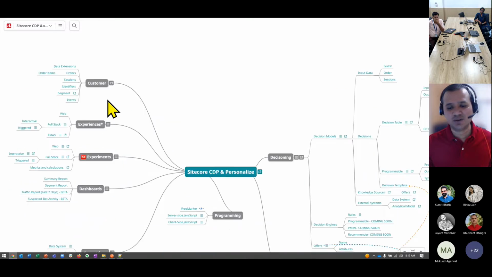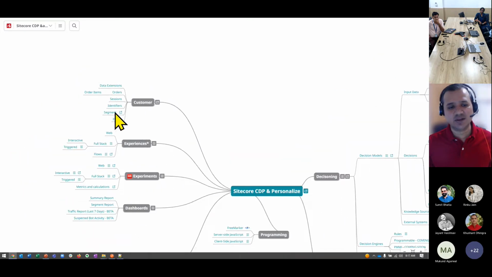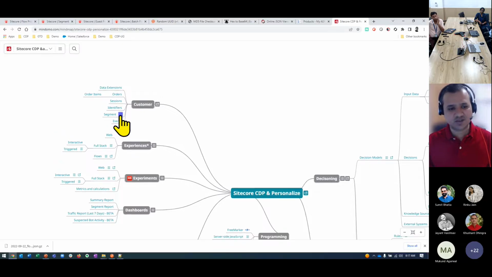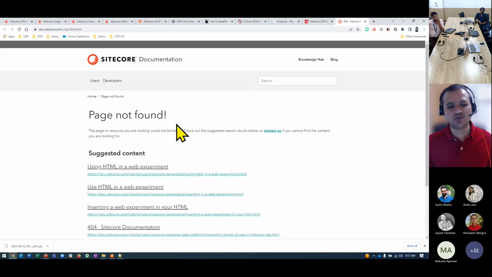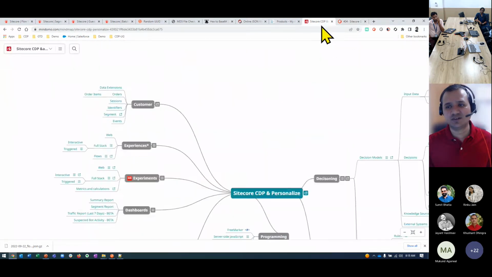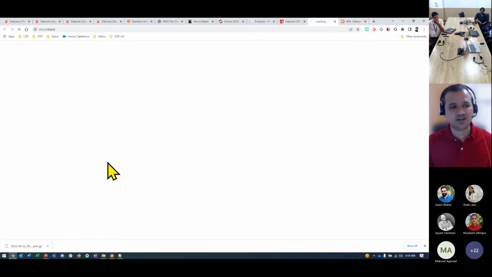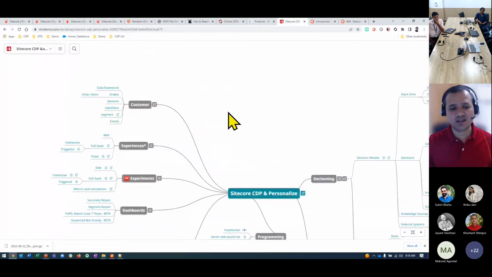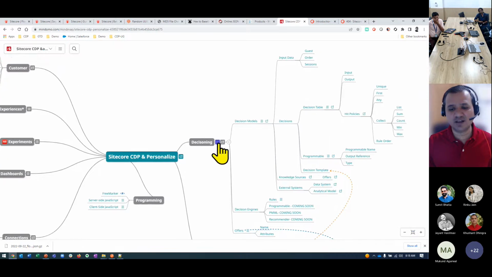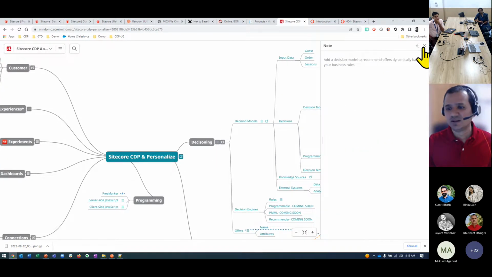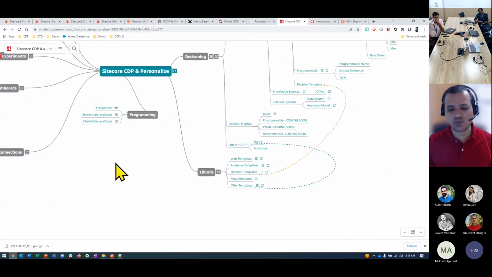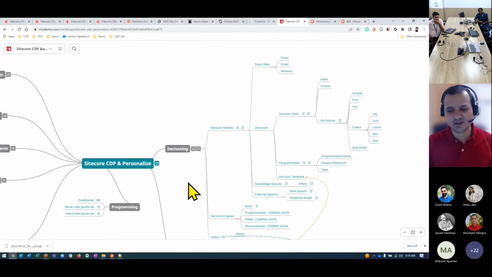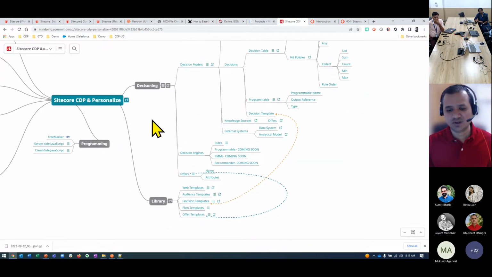You can come here and click on the small external link icon, which will open the segmentation section. It looks like Sitecore changed something in their navigation, but if they don't change anything, then you should be able to go to that particular section about that particular topic and read more about it. And then you can also see all the topics at high level in this particular mind map. This basically gives you the overall CDP and Personalize topics which you would like to know more about and then makes your learning easy. So yeah, feel free to use it and that might make your life easy.